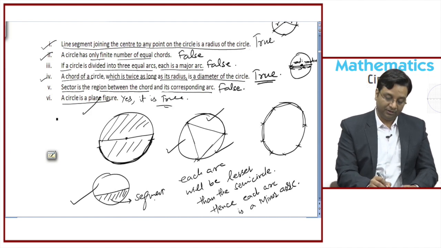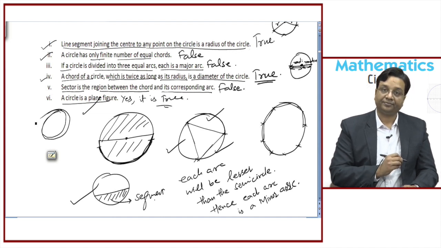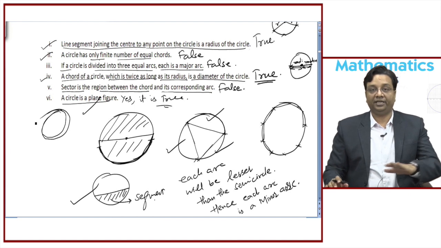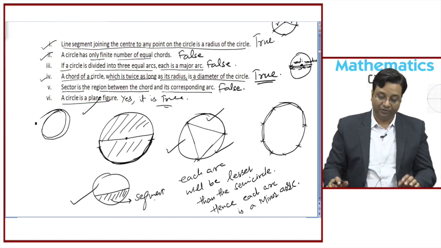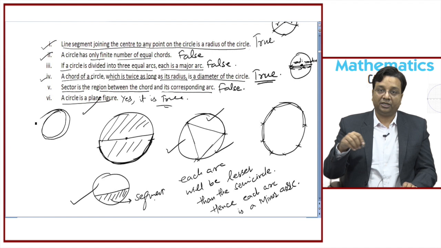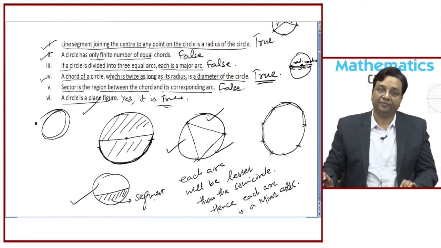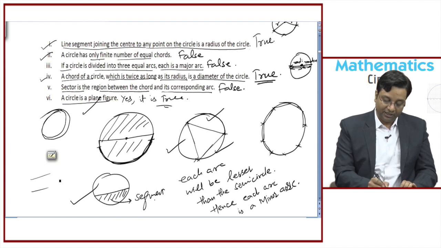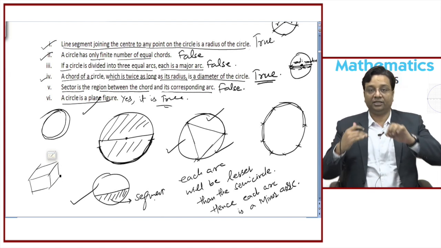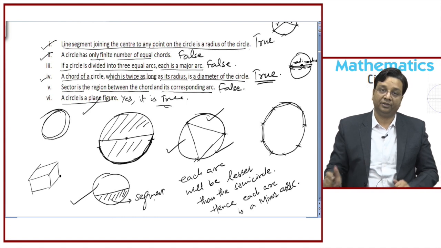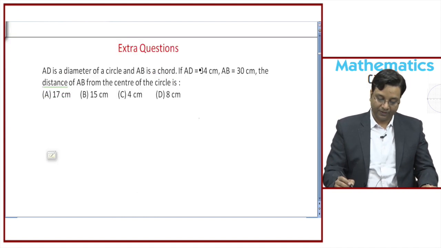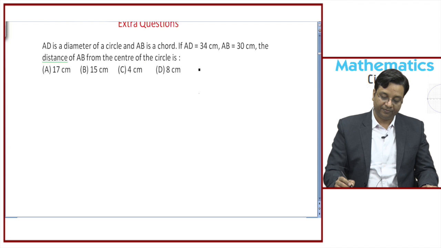What is a plane figure? The figure that is made in two-dimensional space, right? For example, you have a paper on which you are writing, that is the plane, and the figure is the plane figure. When you make three-dimensional figures, they have three dimensions. They have certain height or depth, but a circle hasn't got any height or depth.